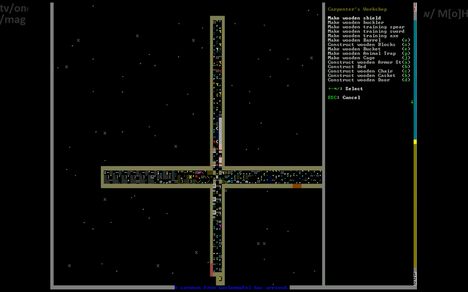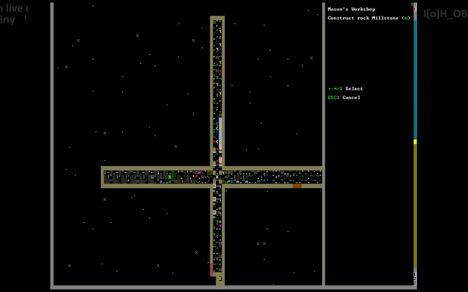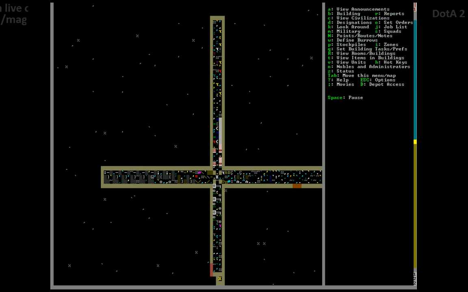Unless that is the coffers, I don't actually know. Okay, that's wood. Mason, so we have armor stand, block, throne, coffin, door, floodgate, hatch cover, grate, cabinet, coffin and coffer, sorry. Statue, slab, table, weapon rack, quern, and millstone. I'm not entirely sure what you guys are referring to for the stone bends. I've heard the same thing, that you can make stone bends, but I have never seen it for myself, personally.